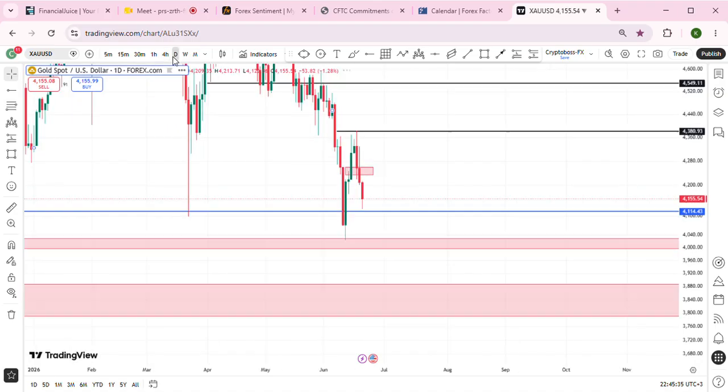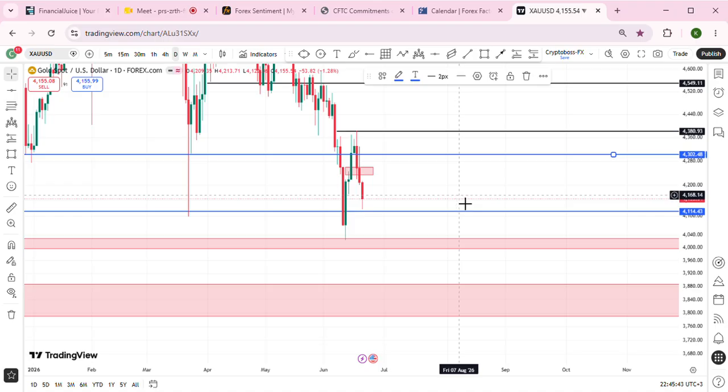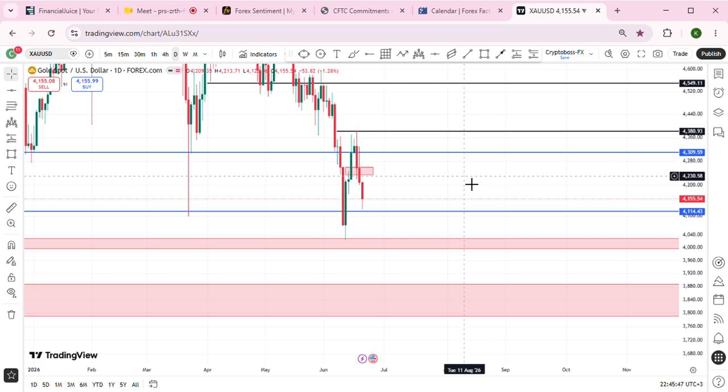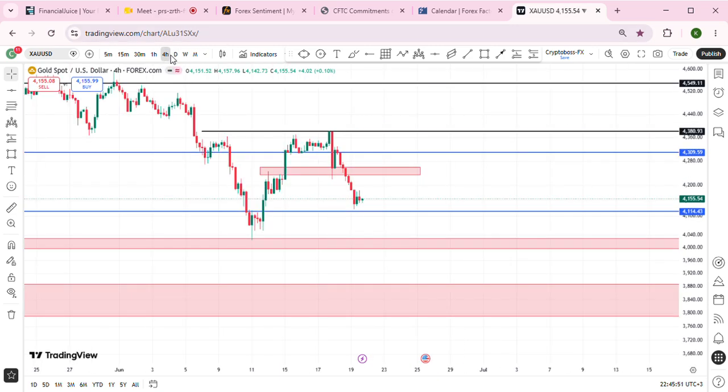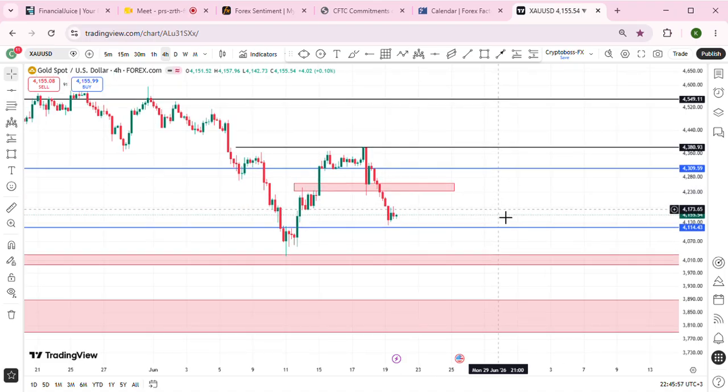Let me see the 1 hour. Okay, if the market goes past that, we can watch the 1 hour one, this one. If the market goes up past that, because the market will open with a gap, we don't know how big the gap will be. We don't know that. So now this is 4 hours.